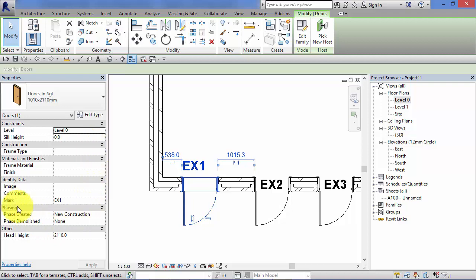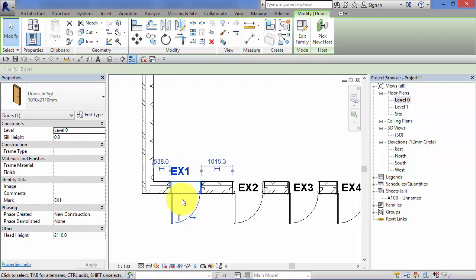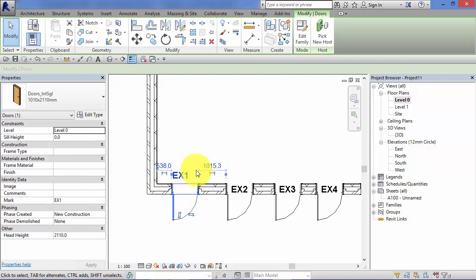Part of that door family is its door mark, it's a parameter which can store a value. So the number itself or the door reference is stored against the component, and a tag, an annotation family, is used to pull whatever value is stored against that particular parameter and place it or display it next to the component itself. So later on in the course, I'll be showing you how to manipulate those tags, how to add tags to families that don't currently have one, how you can customize those tags themselves and create your own to pull any of the parametric data that's stored against any type of Revit component and display that value next to the component itself in a particular view.